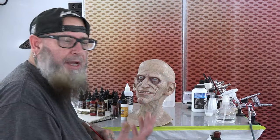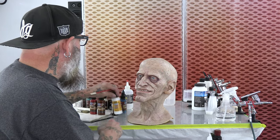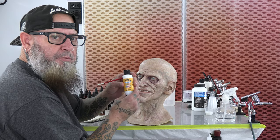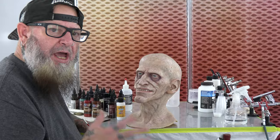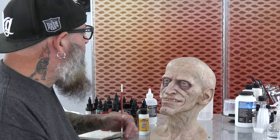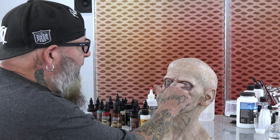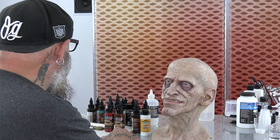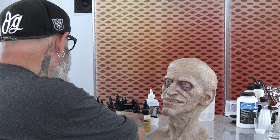All right, I'm back, and we had a little bleeding and stuff. We put the 40-40 bleed checker on. We let it dry a little bit, about an hour, hour and a half maybe. Let it really dry up. So now I'm gonna come in with a brush and dance in a little red and stuff. Just tighten these up. And then we'll go right to the teeth. I have a color mixed up, and I'll tell you about that in a sec.